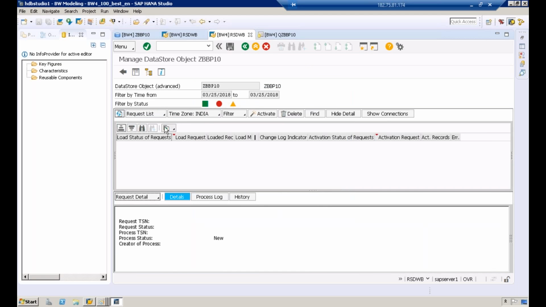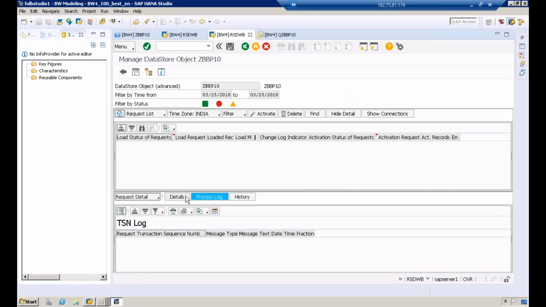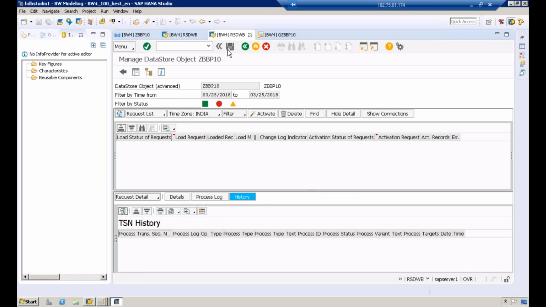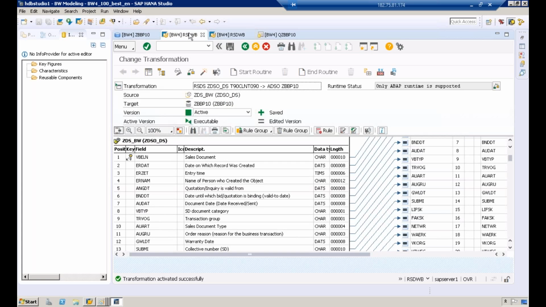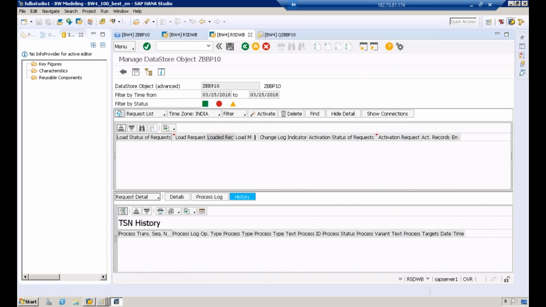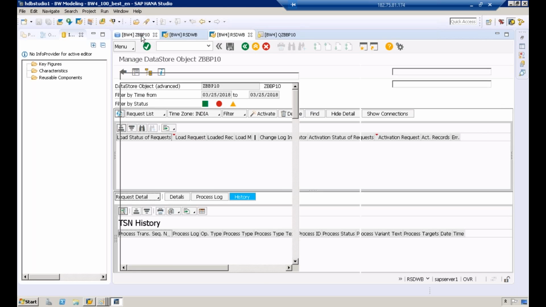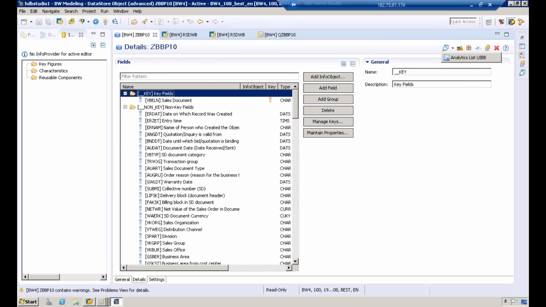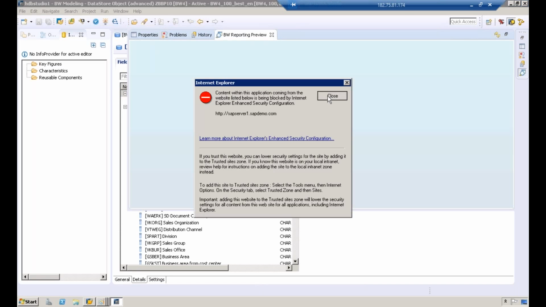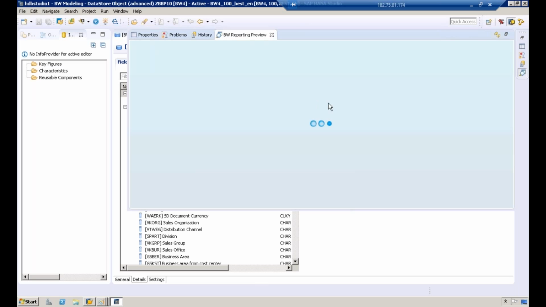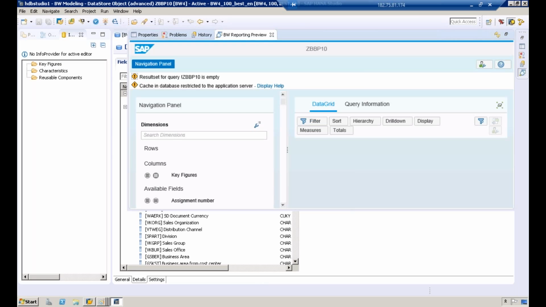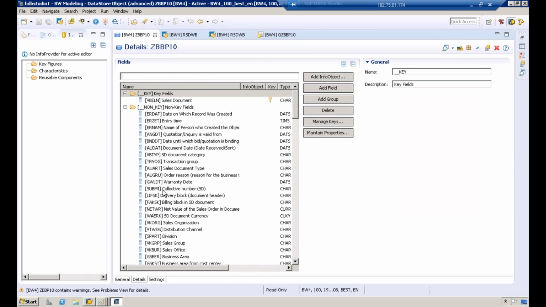So here I'm not able to see any request. Let me execute the DTP once again.